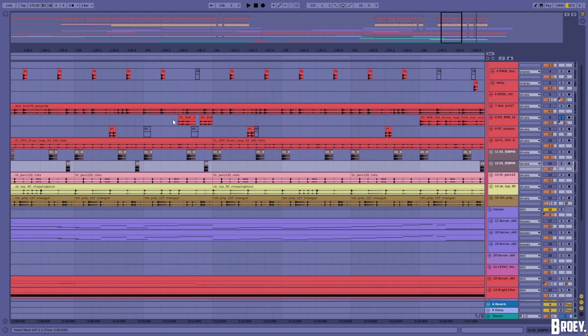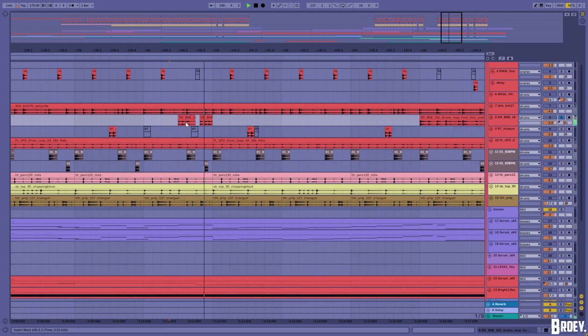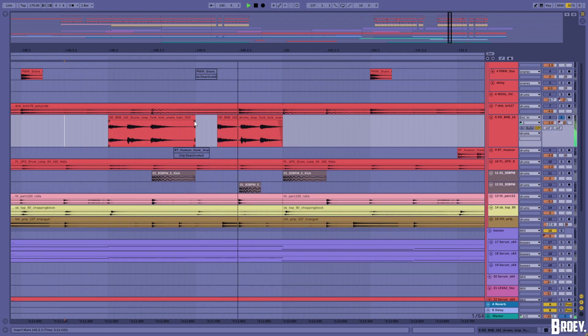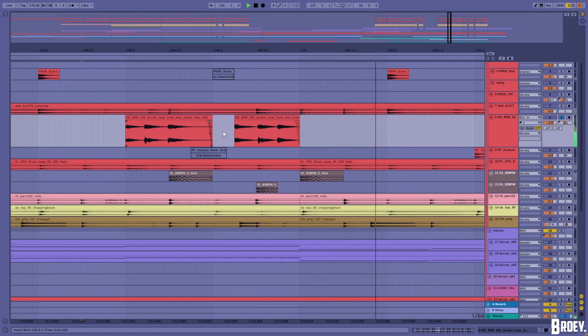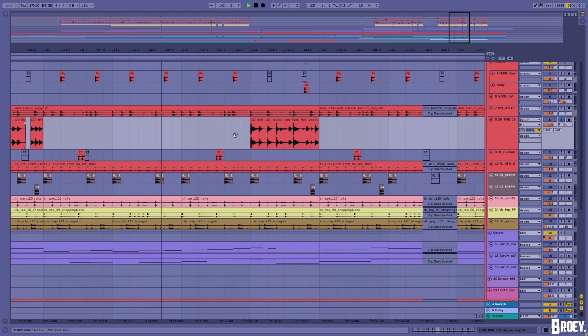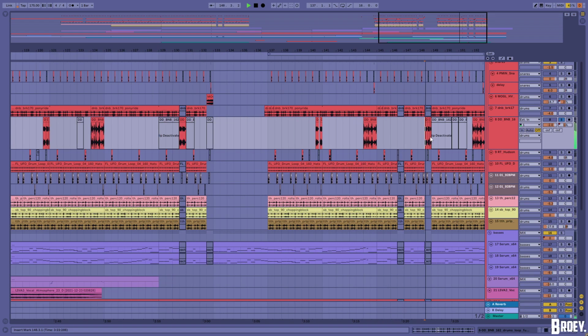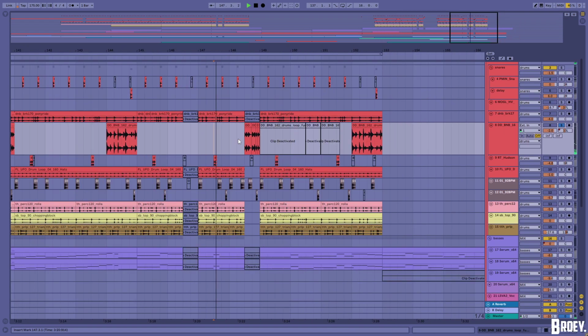And adding the groove on these fills. In context, everything came together so nicely.